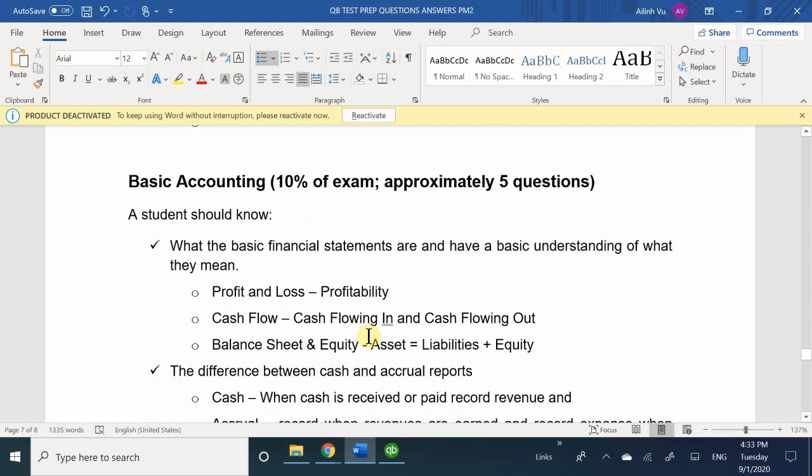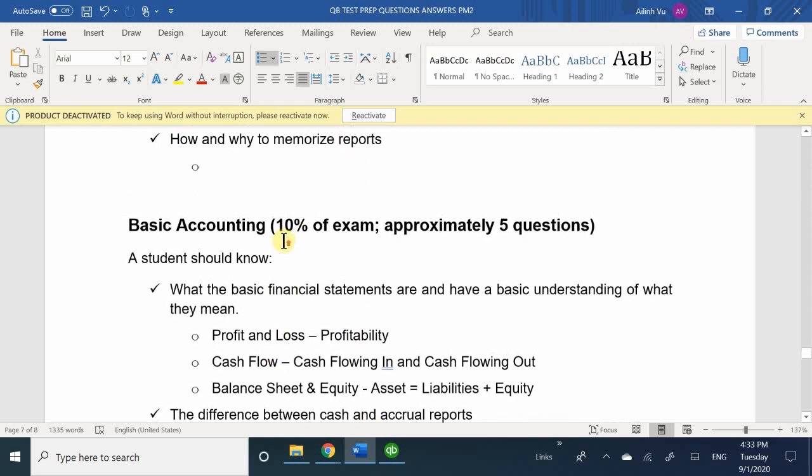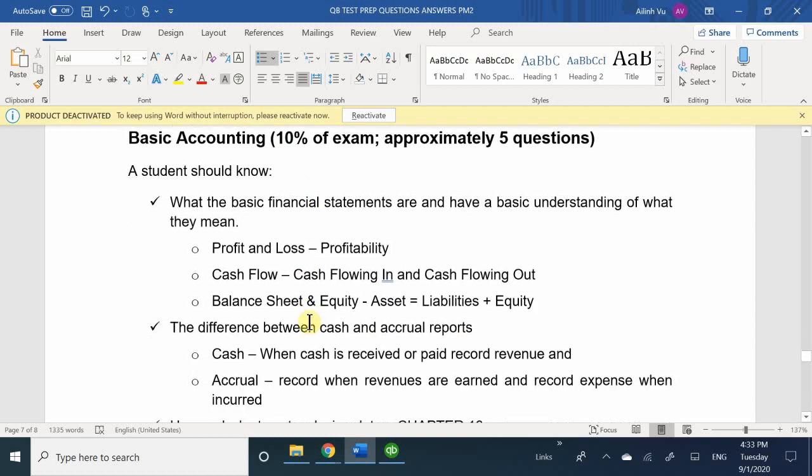All right, basic accounting a student should know. Again, this is very straightforward. What are the basic financial statements in QuickBooks? Not accounting, in QuickBooks. Oh, balance sheet, yes. Statement of cash flows, mm-hmm. An income statement. Correct. All right. So those are the 3 that we know in QuickBooks, right? Because our balance sheet already includes our statement of equity. Well, kind of. It gives us the total amount of equity.